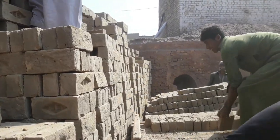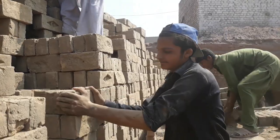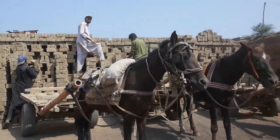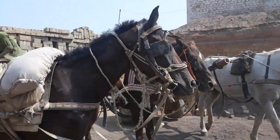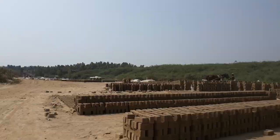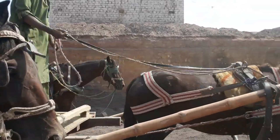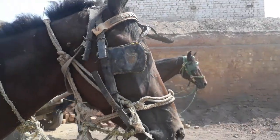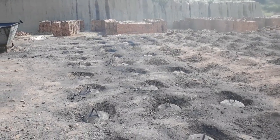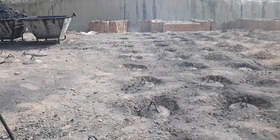At the baking chamber, this man stacks the sun-dried bricks about 3 meters high. Just like the rest of the brick kilns across Pakistan, this one, which is located in the village of Shagai, Katlang in Mardan, relies on animal labor, primarily horses, to transport bricks within its working periphery. These bricks will then be covered by earth or brick dust for insulation and to prevent heat loss.